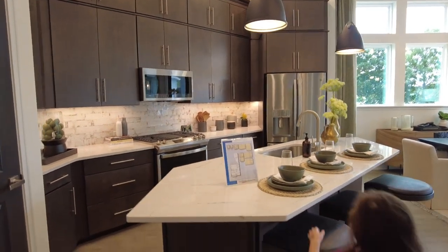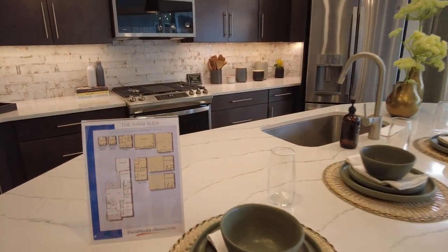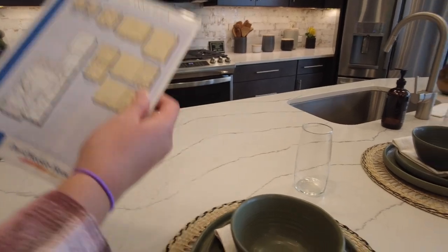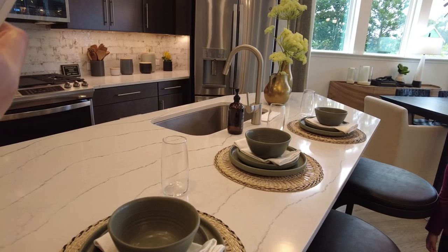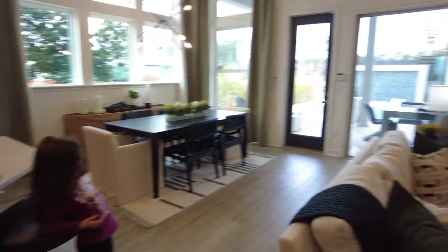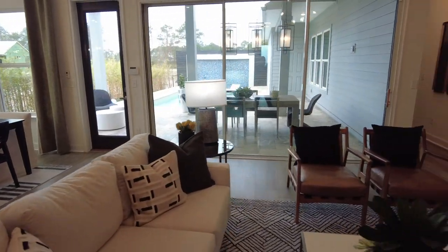David Weekley Homes is probably the way to go so far. This can be a three to four bedroom. There's an option of bedroom four as a retreat — the retreat can turn into a bedroom. That's basically what they need. Oh, see this is cool — there's an extended area with a pool.